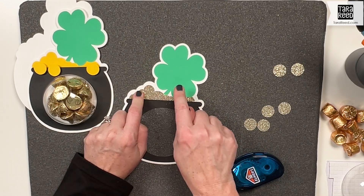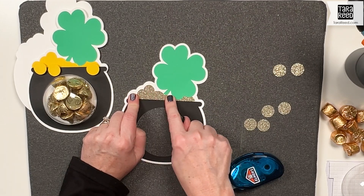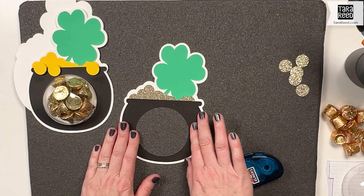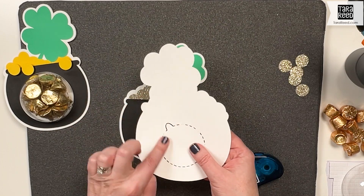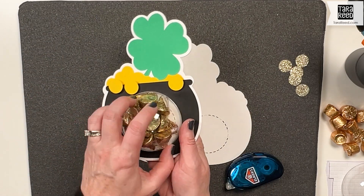I love the glitter. I would have done a glitter shamrock too, but I didn't have any green glitter. You're only going to do the flat part, and now we're going to put the candy dome. If you wanted to put a message or anything, you could write it on there now before you get it all together — it's a lot harder to write on this once it's wobbly.